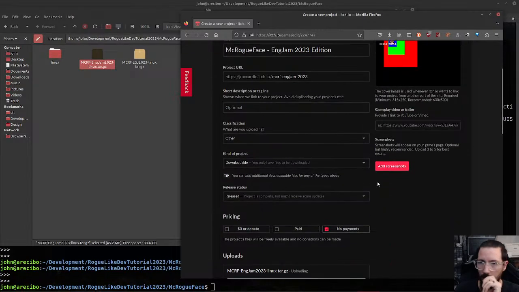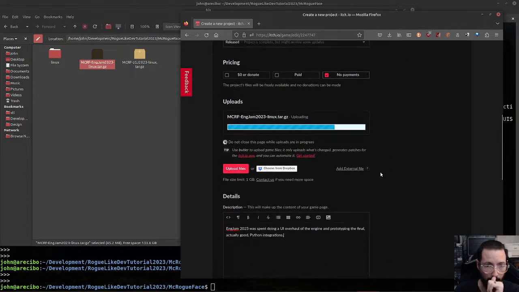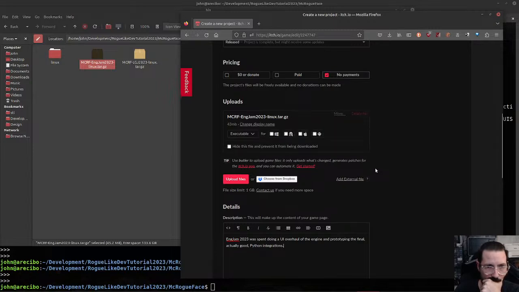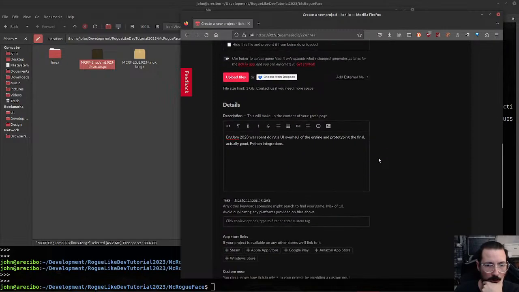.45 megs is pretty standard because it's including the entire Python interpreter, standard library, all that stuff. Just for Linux.